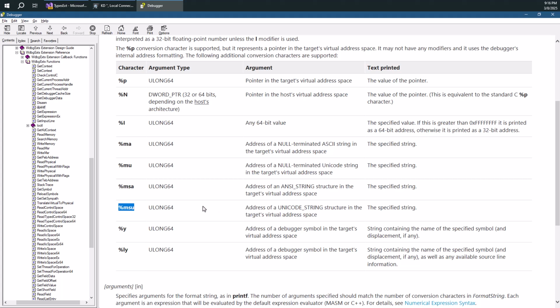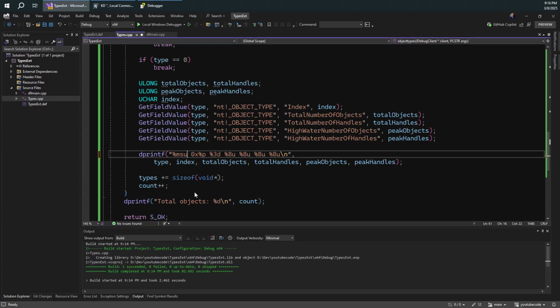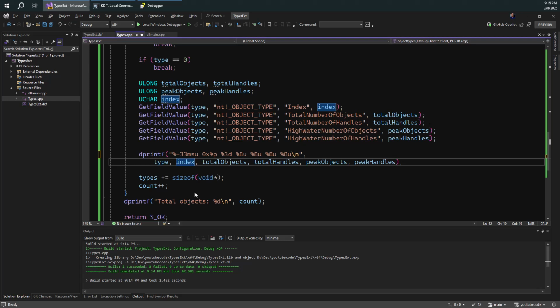It's actually very convenient because otherwise I'd have to do some work to read the Unicode string appropriately before displaying it. So that would be %msu. And to make it slightly nicer in terms of display, I'm going to use 33 characters for that, so we still maintain the tabular way of working.